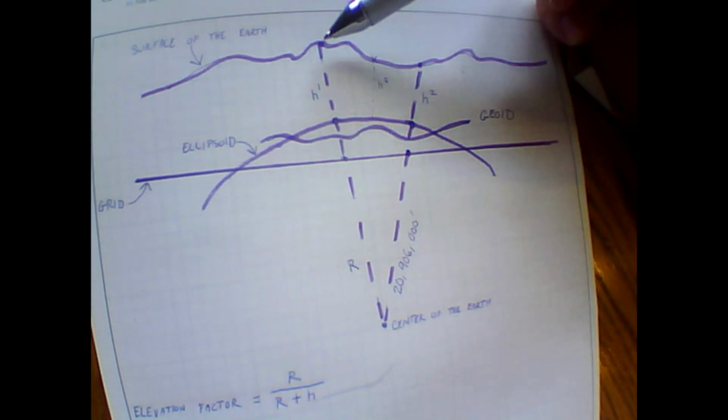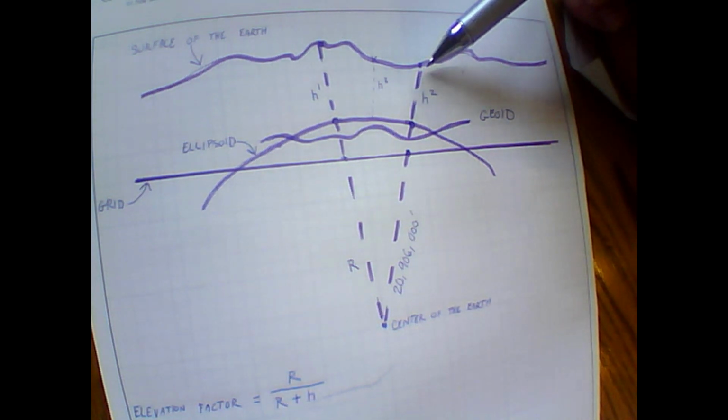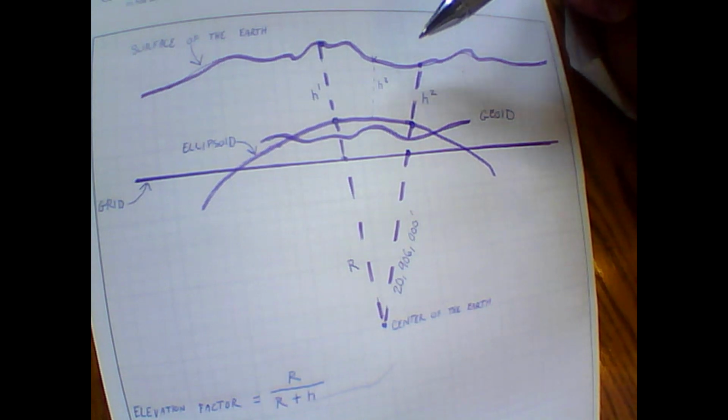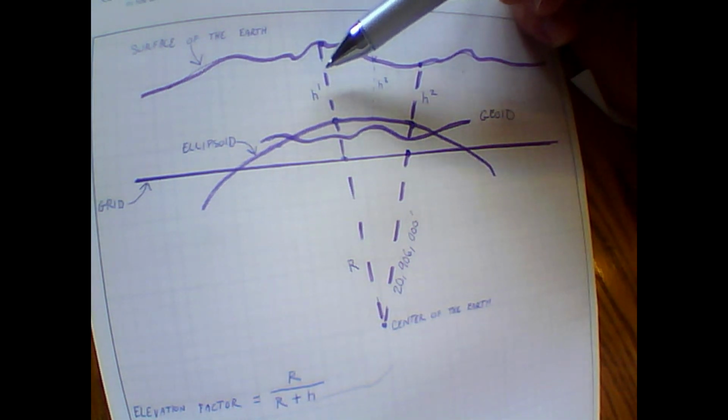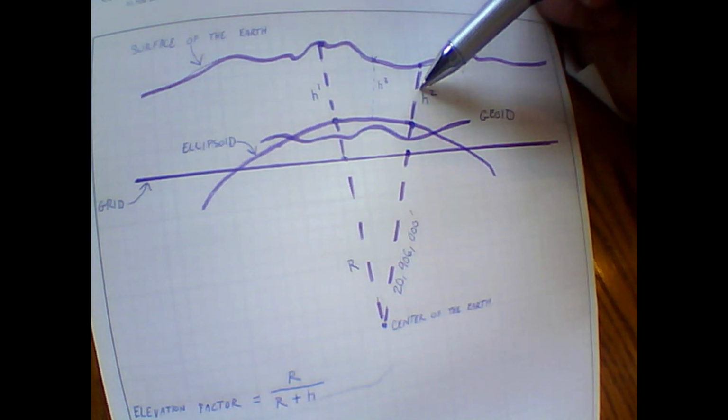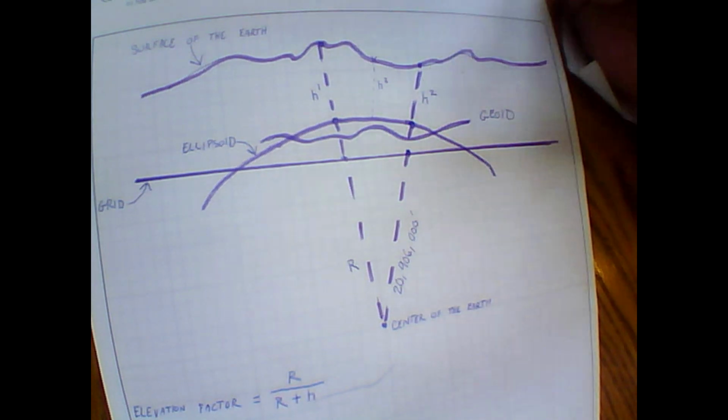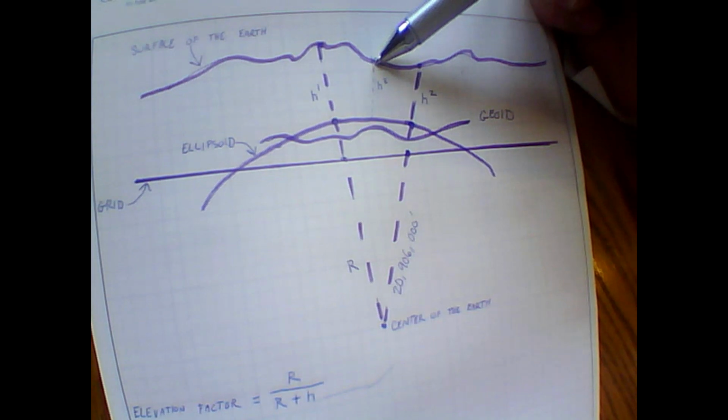If you hold the biggest one here, you're not going to have distances in between these two for the site that are right, you're going to have more distortion in your distances. So what you want to do is average your ellipsoid height here, add it with this ellipsoid height here, divide by 2, and you've got your average ellipsoid height for your project.